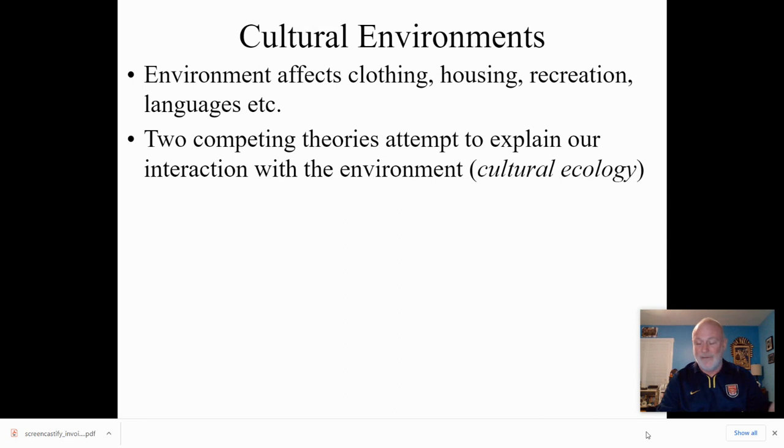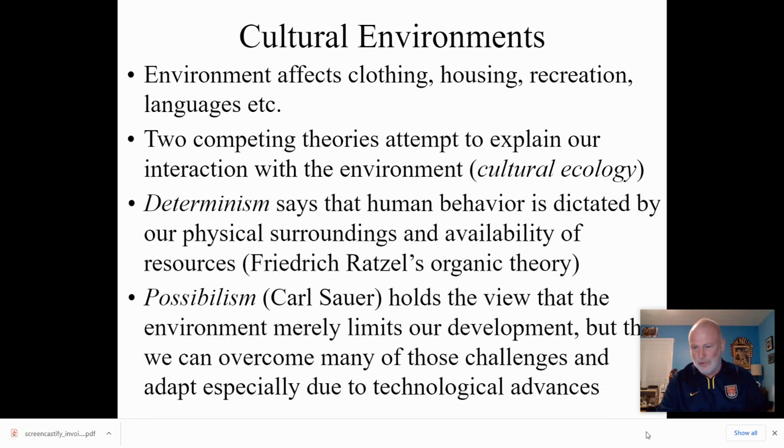So when we think about cultural environments, of course we know the places where we don't live: the too hot, the too cold, the too wet, the too dry, the too rocky, right? But obviously your environment is going to affect all kinds of things, the kinds of clothing you wear, the type of house that you build. As you watch in human geography, you're going to see that if people have wood, they usually make their house out of wood. Where they don't have wood, they can't make a house out of wood. So they're going to use some other type of building material, maybe rock or stone, right?